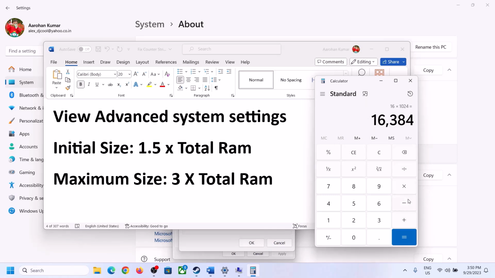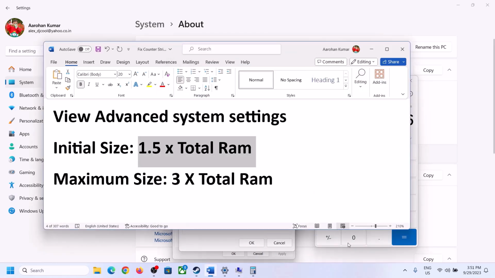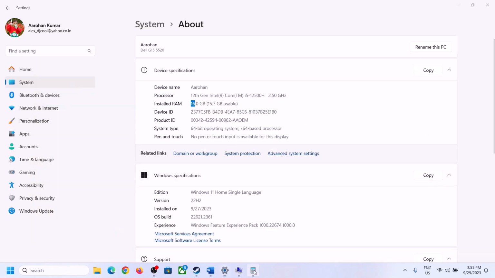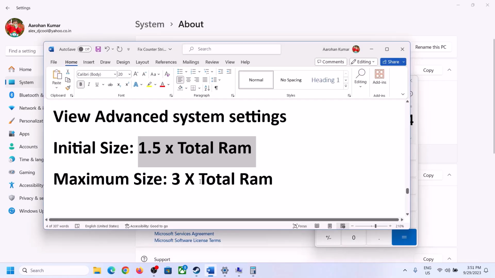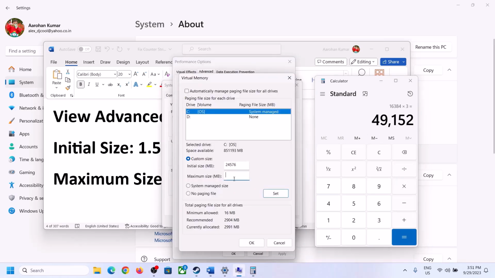Now 1.5 into total RAM, that is into 1.5. So in my case initial size is 24576, and maximum size is 3 into total RAM. Total RAM in my case is 16 gigabyte. So 16 into 1024, I have converted this in megabyte. Now that is 3 into total RAM, so total RAM is this much into 3, that is 49152.